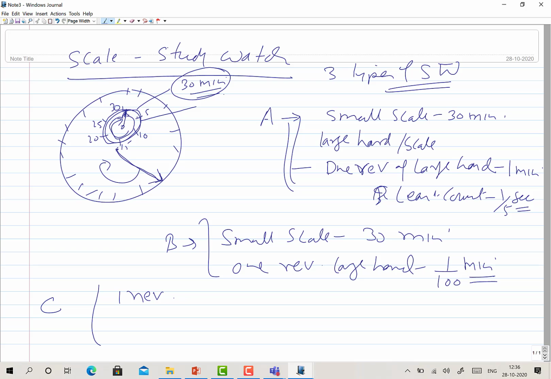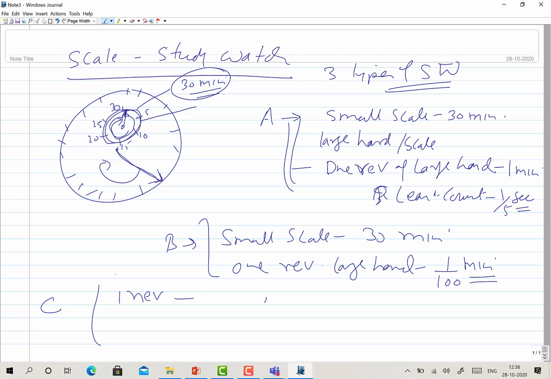So one revolution of the large hand shows 1/100th of an hour, and the complete one revolution of the small hand shows 1 hour.